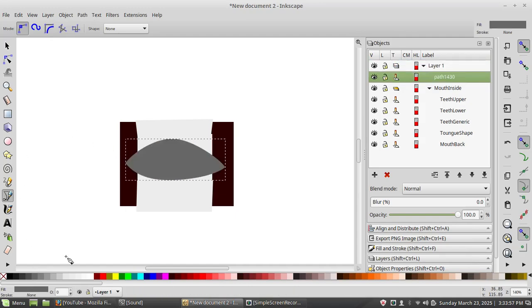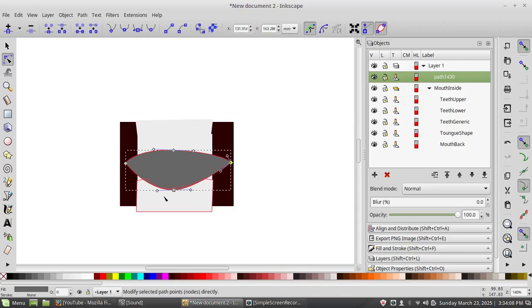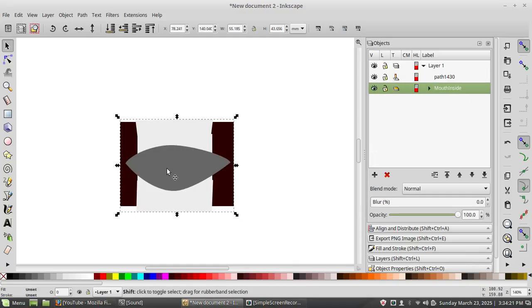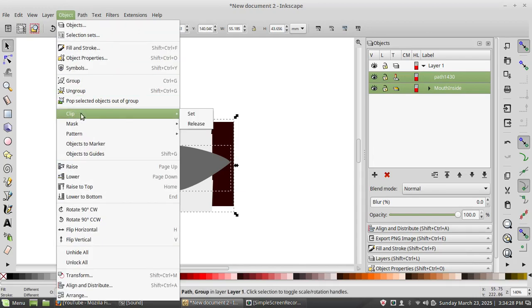And I'll make this a different color. And now what we'll do is select everything in this group and that shape, and we'll do, what is it, clip and set.